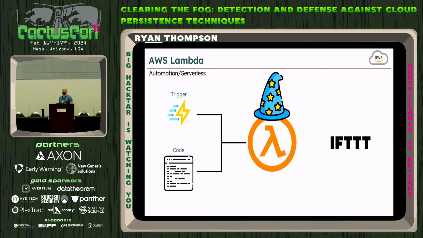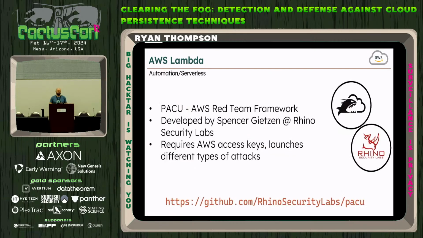So what can an attacker do with this? Well, there's a post-exploitation attack framework called Pacu, and they built an amazing module for this, and I'll go over it in just a second. If anyone hasn't played with this tool, I think there's 2 people in this room that I attended your talks that talked about Pacu, so we're at least up to 3 at this conference. So doing pretty good with Pacu. It's got some good representation. It's built by Spencer Gietzen. He was a brilliant researcher for Rhino Security Labs. Unfortunately, he passed away at a very young age. I just want to give credit where it's due.